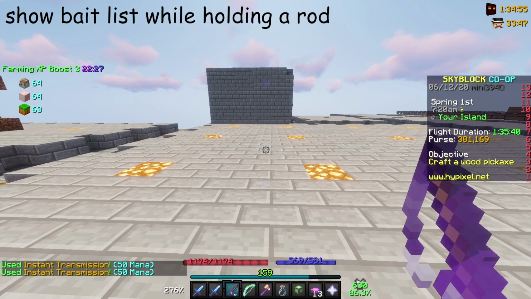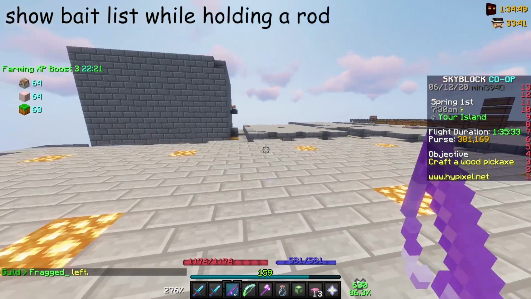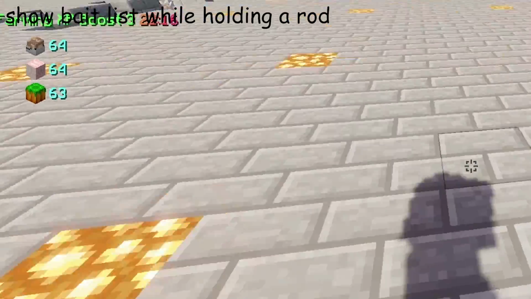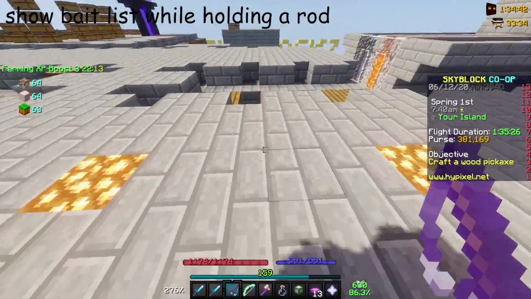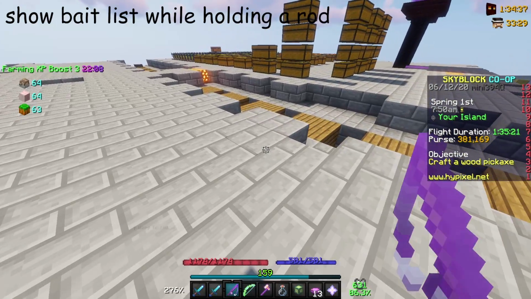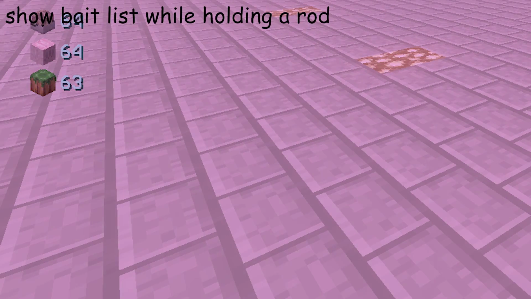Alright, next we have a very simple bait list. So basically whenever you hold out your fishing rod, it'll show the baits that you have in your inventory on your screen. Right now it doesn't really work for your fishing bag, so that's kind of unfortunate. But if you do want to use this fancy feature, you can put your baits in your inventory for now while we add that feature. I mean, who wouldn't want to use that good looking bait counter?